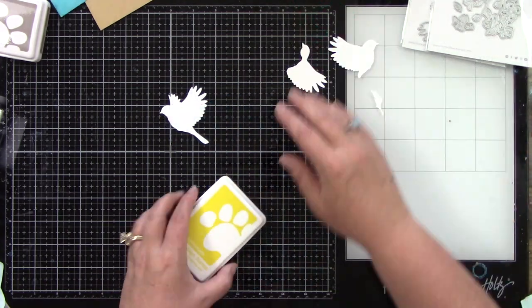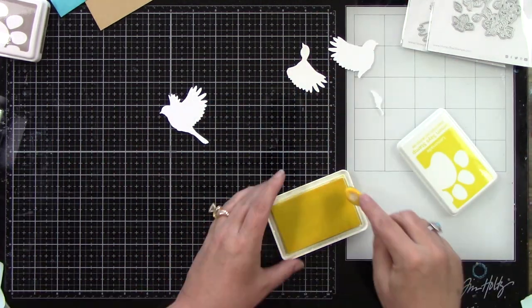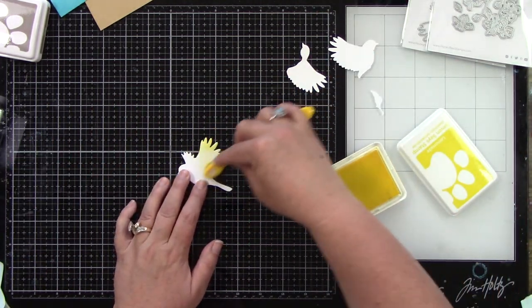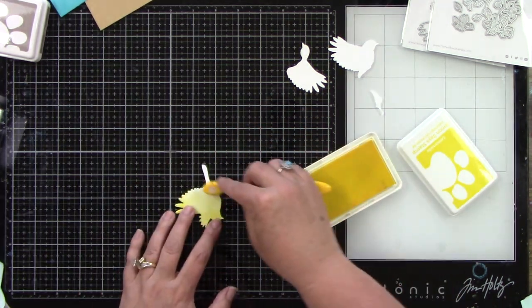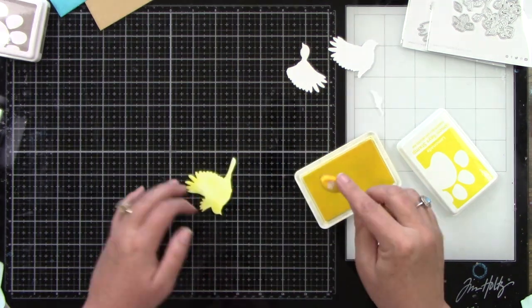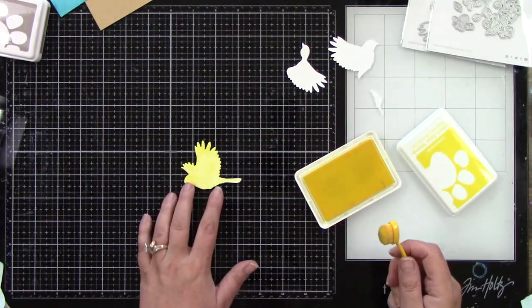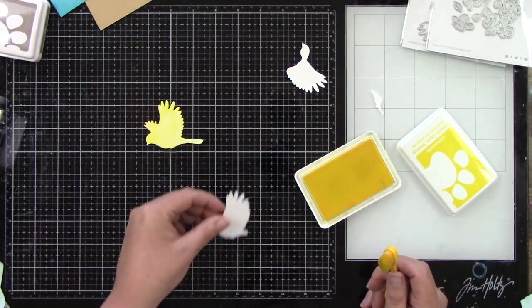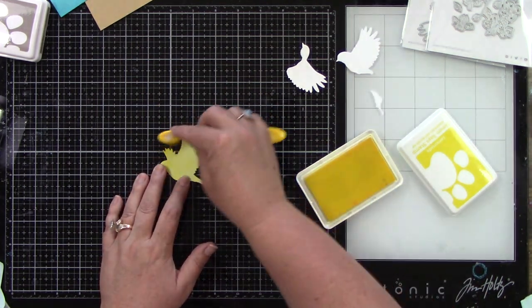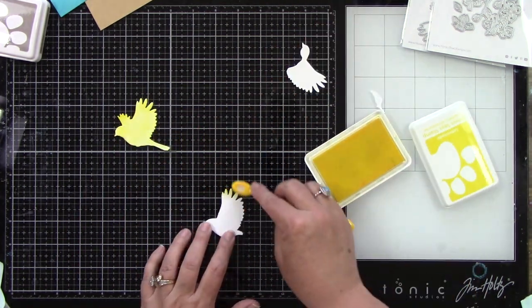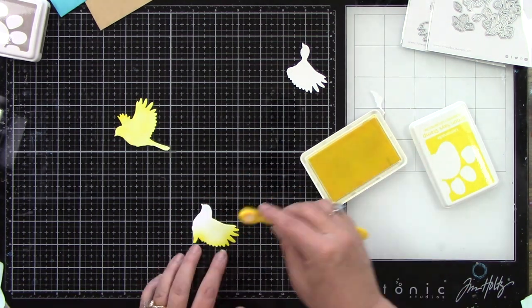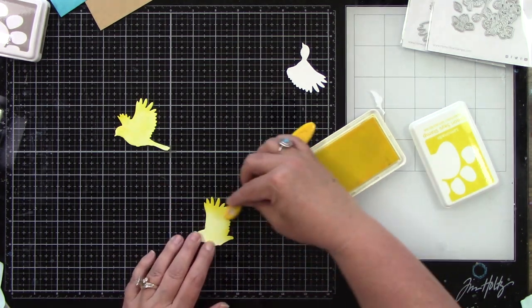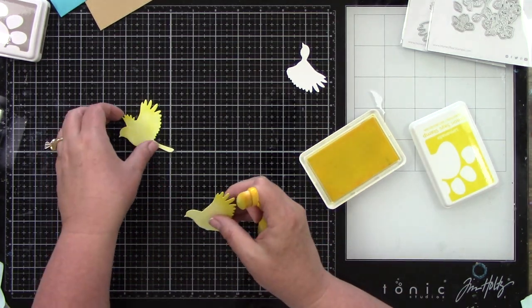Then we have our bird, our Lovely Layers Spring Birds, but of course I'm just using one. I looked online for some really pretty yellow birds. I thought the yellow bird would pop nicely against that blue teal background, so I found a bird that was pretty much all yellow and it had a really pretty orange head. It was just this fun bright pop of color.